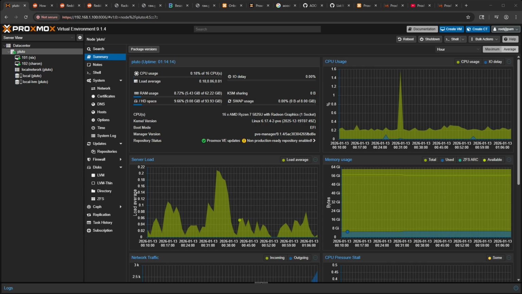In this episode, I was supposed to pass through the SATA controller, not the individual drives, but the SATA controller itself to OpenMediaVault. But my homelab machine is a U-Star VTR Pro, and VTR Pro has a small issue, a caveat. I'm not going to go in depth about it. I'll talk about it in the following video, but the gist of it is if I pass through the SATA controller to OpenMediaVault, I have a chance of losing Proxmox losing access to sensor data, and the most problematic among them is the CPU temperature.